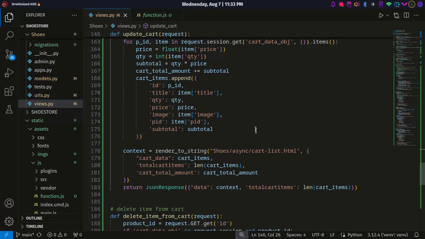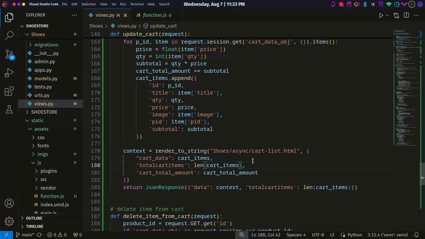If we use render to string, then it means you're not going to create like a HTML over here with cart list, because remember when I said this cart list, we are going to use this so that when we click update, it's just going to update automatically by getting that data and then updating it. And then now when we refresh our browser, we will see the updated amount. But essentially, it should just refresh on itself. But I don't know why it's not doing that. I'm going to look into that.